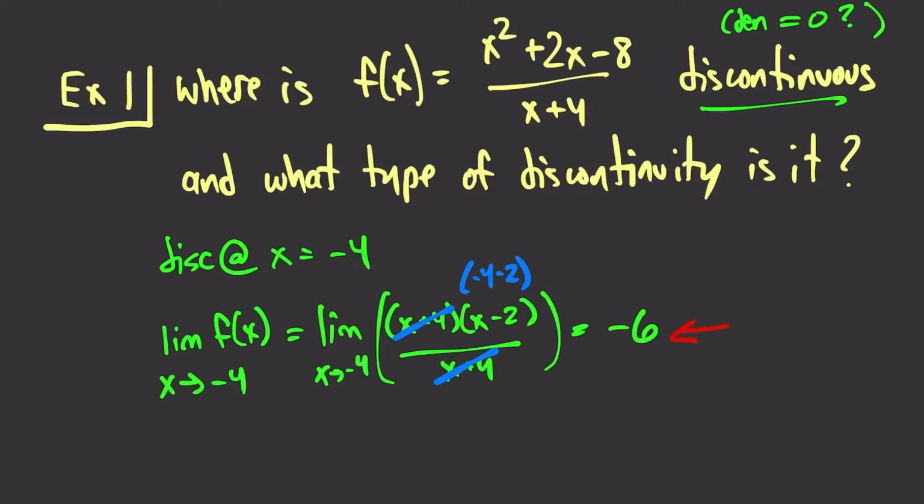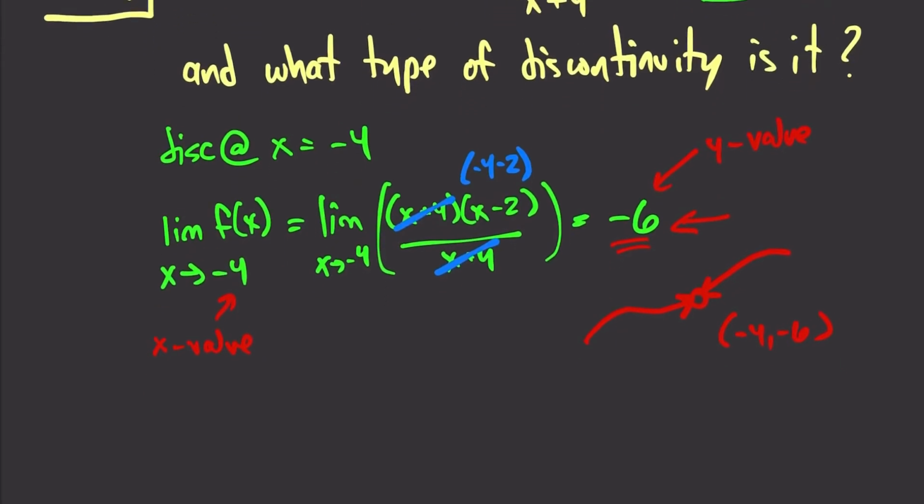So I've got a picture that looks like this. The limit exists. So coming from the left and coming from the right, you're pointing at the same value. That's a negative 6. But the function does not exist there, so I have a hole in the function. That particular coordinate is negative 4, negative 6, because remember, the limit is the y value, and where we're taking the limit there is your x value. So what we say is, as x approaches negative 4, the y value is going to be negative 6.